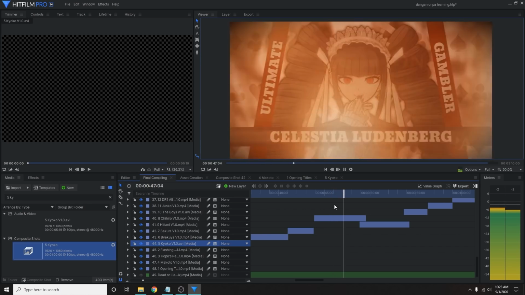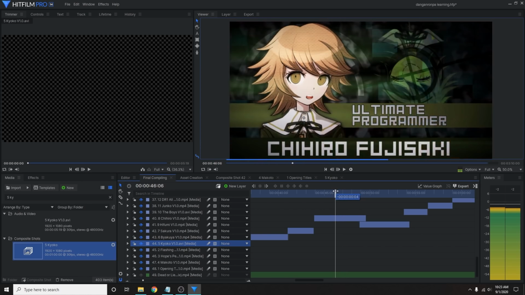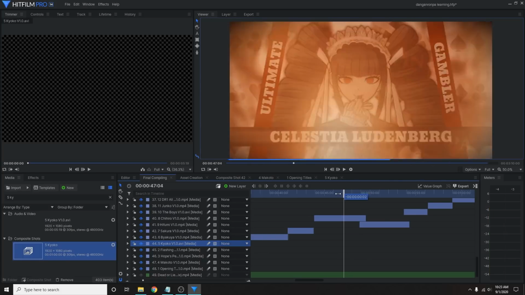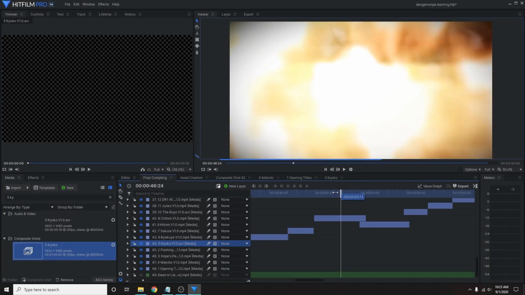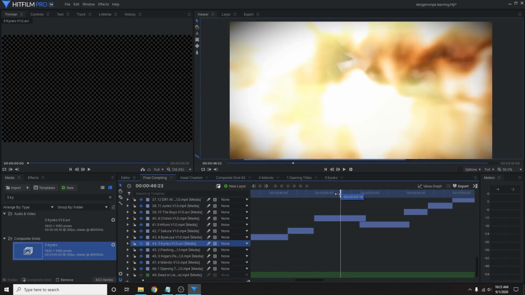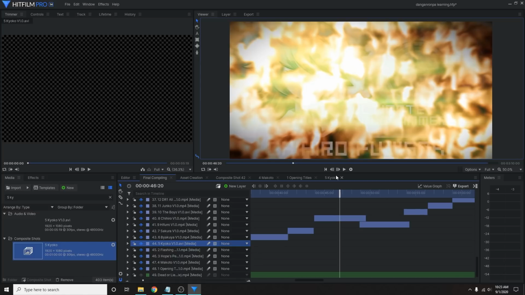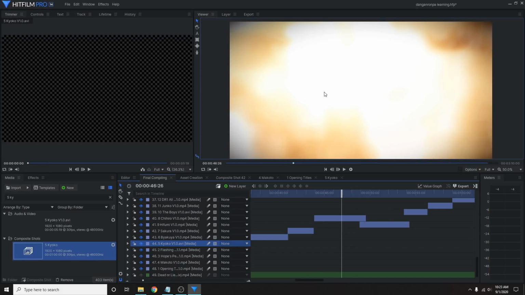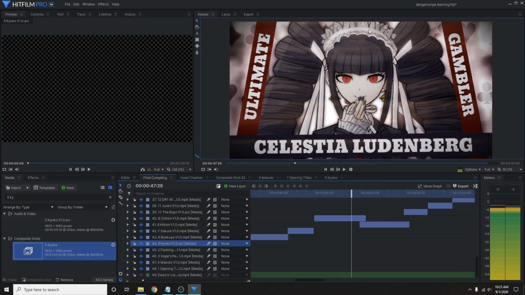And then I keyframe the opacity of the fire. It goes 0, then bam, and then the camera goes forward. I think this might have all been one shot as well. Oh yeah, it is all one shot. So the transition, like all of Chihiro's stuff, just goes transparent or cuts out when the fire's blocking it all. Right here, Chihiro's stuff would disappear and Celeste's stuff would appear. And then bam, it moves in and there she is.